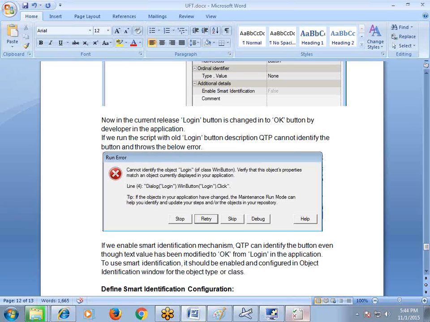Are you clear? We have to enable that smart identification mechanism, and we have to configure that mechanism inside the object identification window for that particular object type or class.